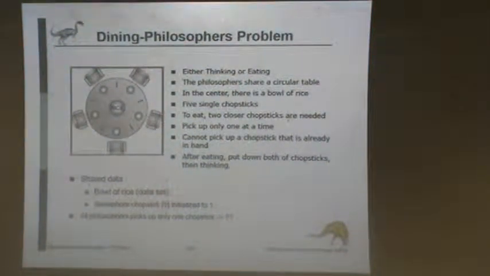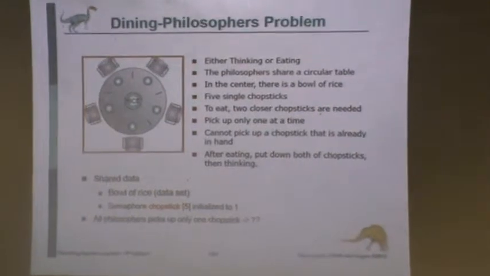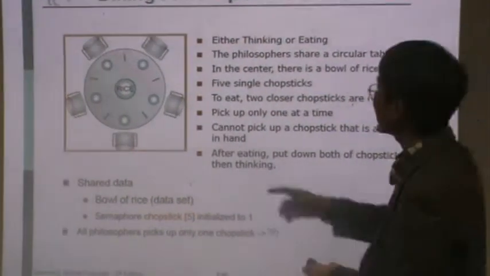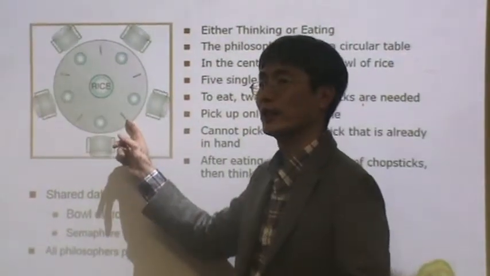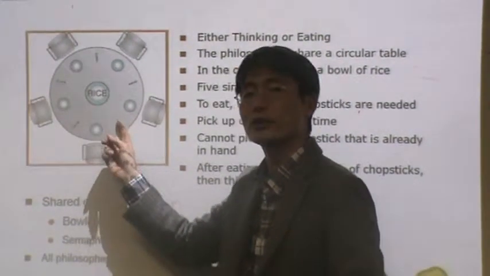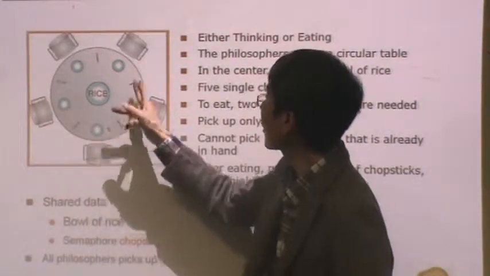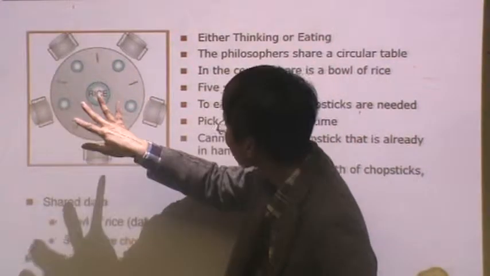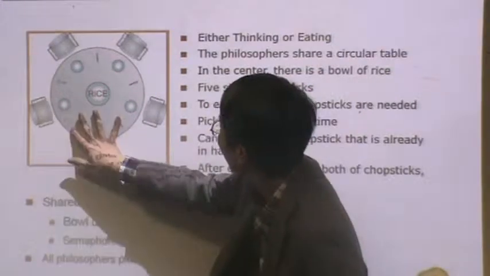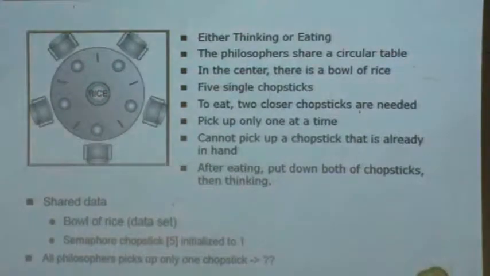Using the semaphore. At the time, we can define 5 chopstick semaphores. 5 semaphores, so we can consider this is also a resource. Okay? This is shared data. This is also a shared resource. So this has the lock. So using this, once 2 of them are acquired, then get this other resource.